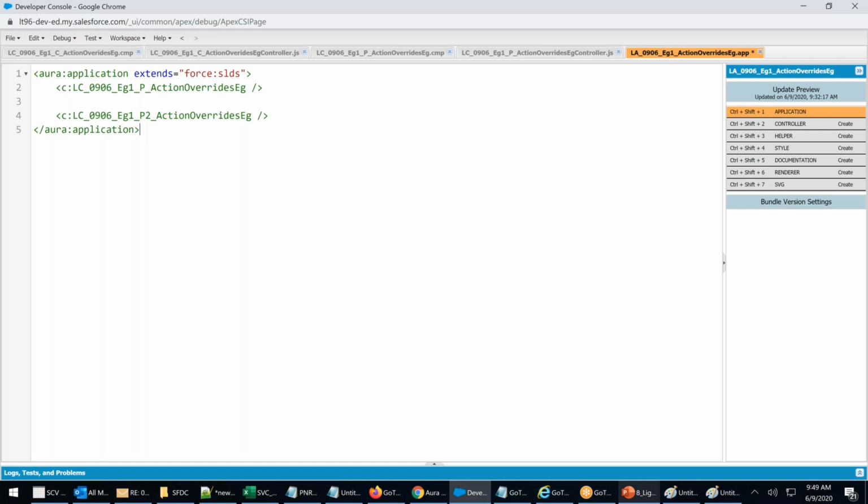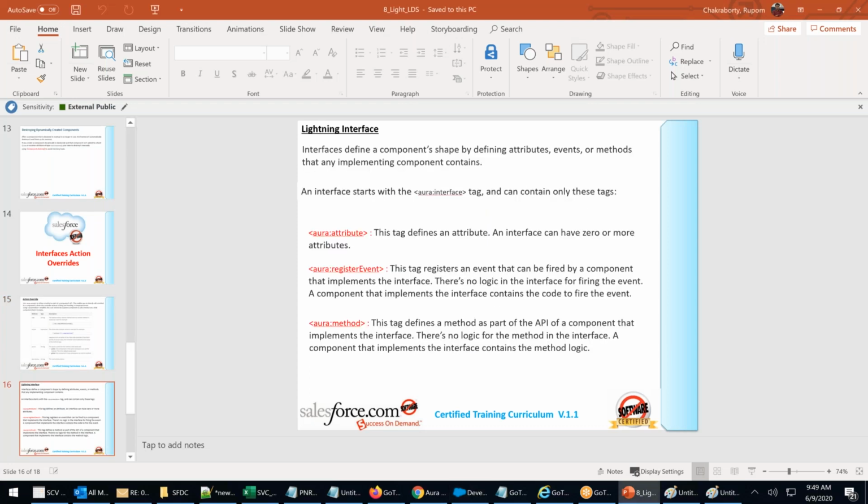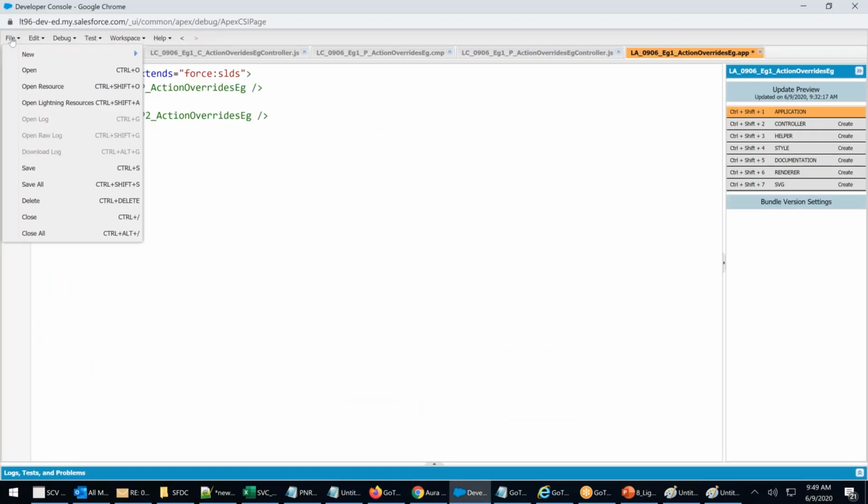Clear? Next class, we will start with Lightning interfaces. File, New.